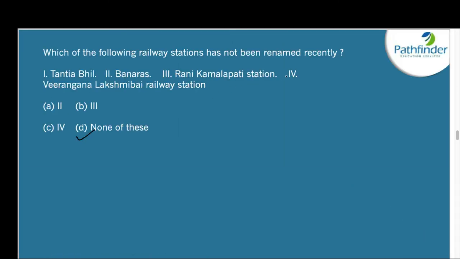Next question: Which of the following railway stations has not been renamed recently? The correct answer is none of these — all of these railway stations have been renamed in the last one or two years. Patal Pani railway station in Madhya Pradesh was renamed Tathya Bheel railway station. Mandwadi railway station in Varanasi was renamed Banaras. Habib Ganj railway station was renamed Rani Kamalapati railway station, and Jhansi railway station is now Virangana Lakshmibai railway station. Rani Kamalapati is incidentally the first railway station in India on the PPP model.